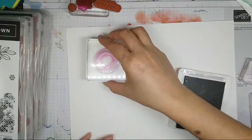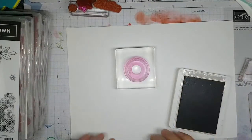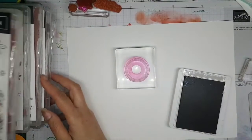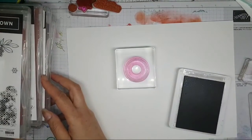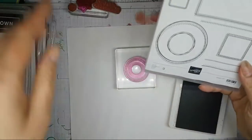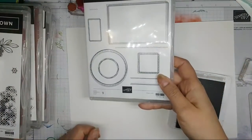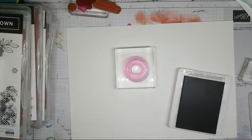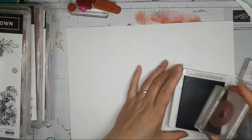So this is grey granite. You know what? What about we use the big circle? No, it's too big. We could do with a circle that's in between, couldn't we, really?